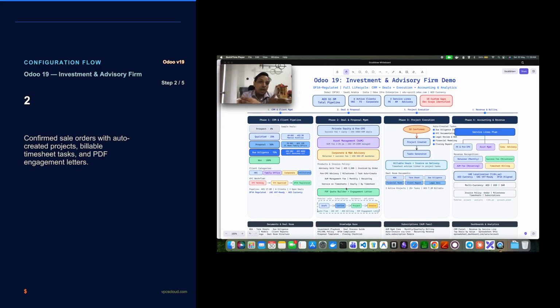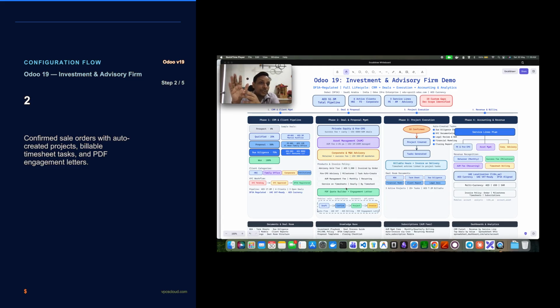When we start with CRM and sales, the pipeline will link directly with the project management side, and that project management will link with the resources who are directly involved with that particular service and provide the support and all kinds of services to that particular client directly.